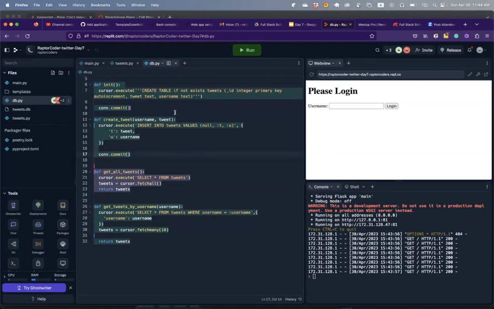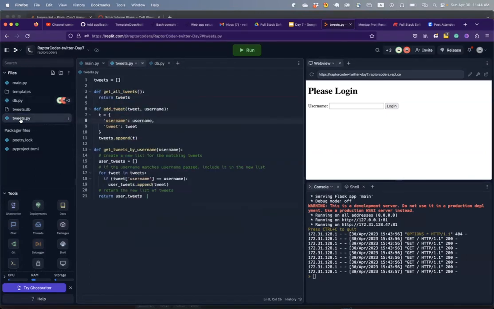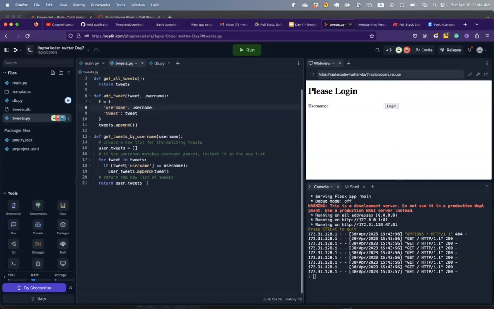Now this is the first db.py module that we created. If you go to tweets.py, this is the module that we created in one of the last classes. And you can see that it's getting the data from an internal variable. We don't want an internal variable anymore. We now have a database, right? We have our own database and we want to retrieve the data from the database instead. So let's get rid of line number 1. We don't want the tweets variable anymore. We can just remove line number 1. Yeah, and maybe remove all these blank lines.